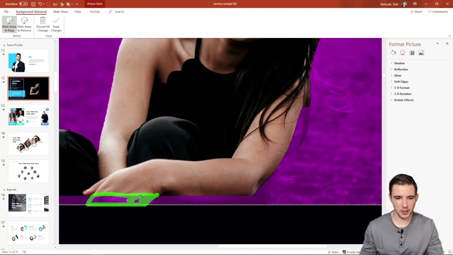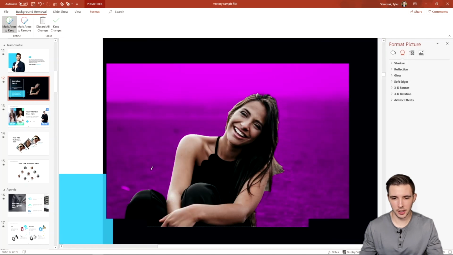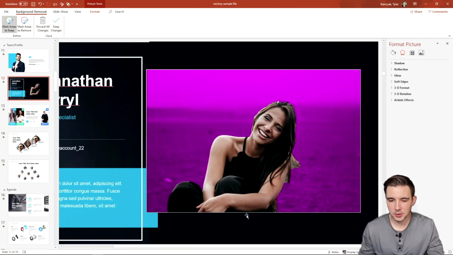And you can also fill this all the way in if you want to as well. That's just another way of doing it. That might actually make it a little bit more accurate. So let me see how that does. Okay, that helped a lot. And as I was doing that, it started recognizing other parts of this picture that it needs to include.